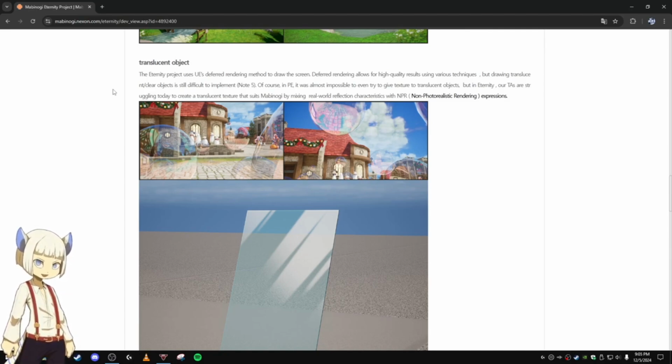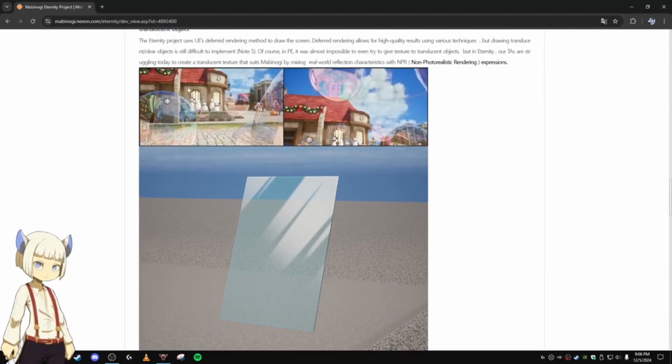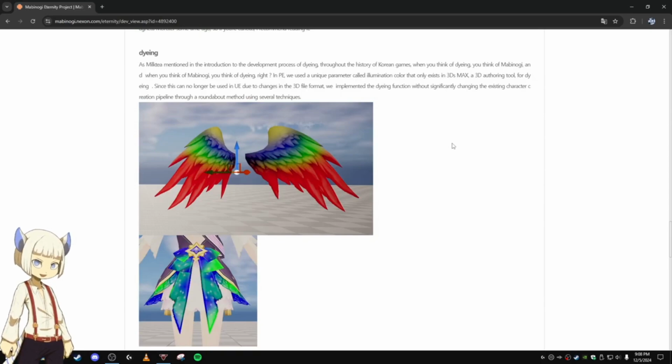Of course, in Pleon Engine, it was almost impossible to even try to give texture to translucent objects, but in Eternity, our TAs are struggling today to create translucent texture that suits Mabinogi by mixing real-world reflection characteristics with NPR expressions. So here you can see some translucent bubbles here by the Dumbarton Bank.